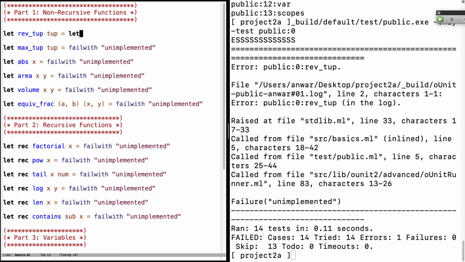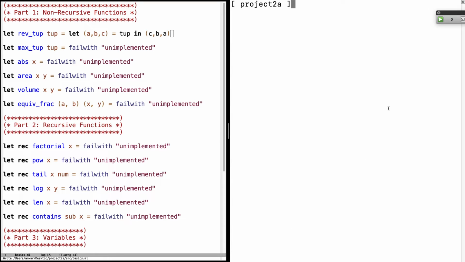Cool. I will say let, because this is a 3-element tuple, right? I just saw the requirement in the implementation. So if that's 3, I'll just assign it to 3. This is like destructuring. The tuple is a 3-element tuple, so I will just destructure it. Now I will reverse them. That's c, b, a. That's it. So if you give me a, b, c, I will give you c, b, a. I will save it. Now I have to do that whole process again.